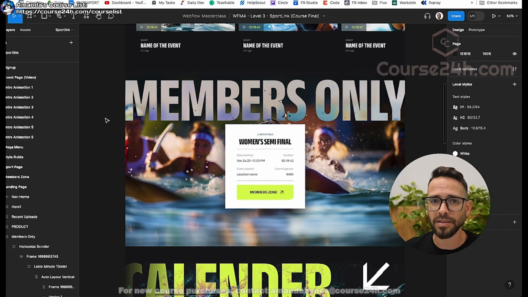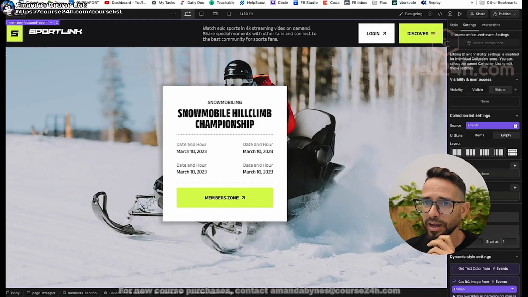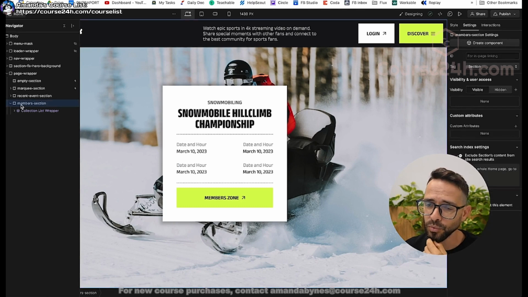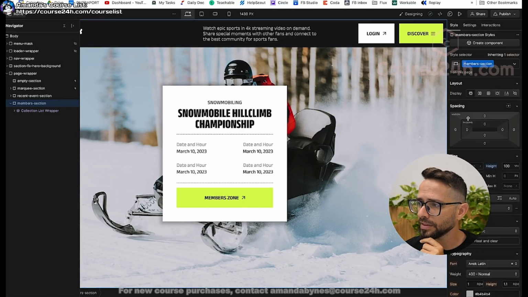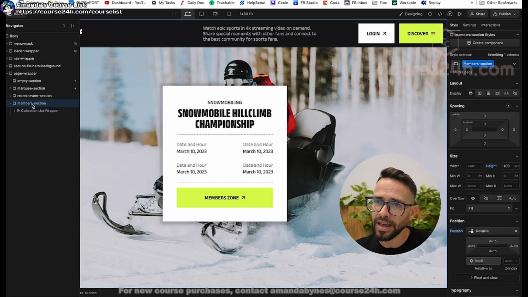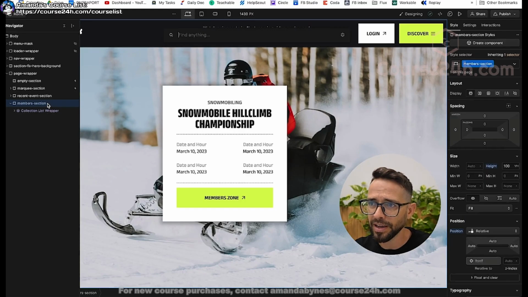So we're going to have to set this as an absolute to go behind the card and to take up the whole space. Let's see how we're going to do that. We know that if we want something to be behind something else as an absolute, we need the parent to be relative. So let's set the members section to be relative so that we can add this new element below it. And I'm wondering whether I need to have some kind of a wrapper for this, or I can just add the text. Let me just try and add the text.